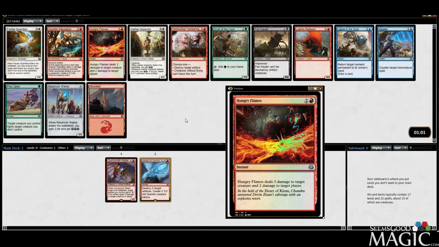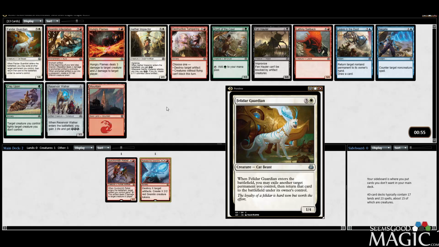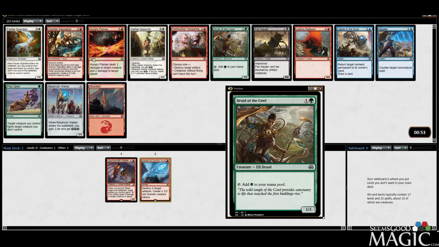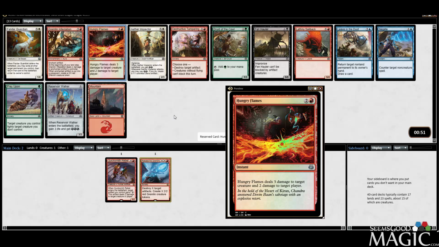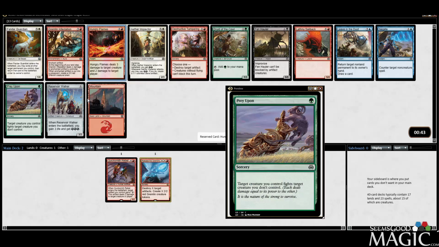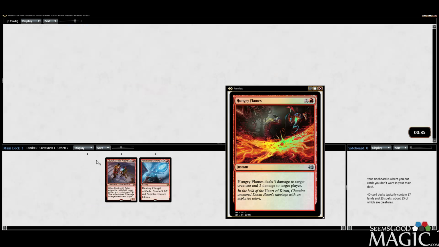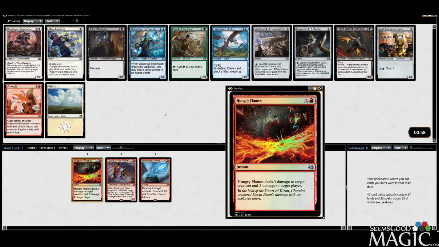Wow, and then past Hungry Flames. Very nice. What's Felidar Guardian do again? Exile another target permanent you control and return it. Okay, that's actually a good effect. We have this Druid of the Cowl, which is good, but we've got to take the Hungry Flames here. Awesome removal spell, upgraded Lunge. Very, very good. Also have a Prey Upon in here. And like I said, the Druid of the Cowl is very good too. But Hungry Flames, staying on color, getting great picks for us in red here.